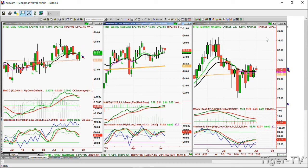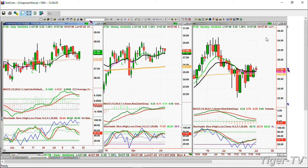At this particular point, it's holding well. I would actually start a position here at 27.95 because of the way it's acting today. But in this particular position, I would open it up with a 1-point stop. So it's like a 3% stop just initially with my position. And if it starts to strengthen into Friday and Monday, that's where I would probably add to it. I think this is starting to try to make headway to get to the 28.50, 28.70 area. But with a tight stop, just keep it there.